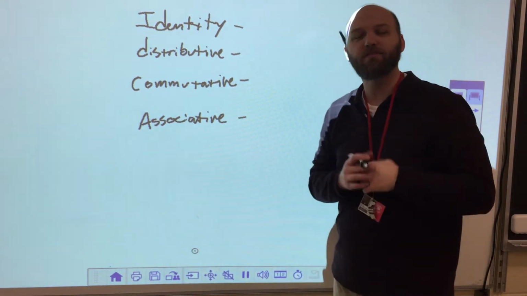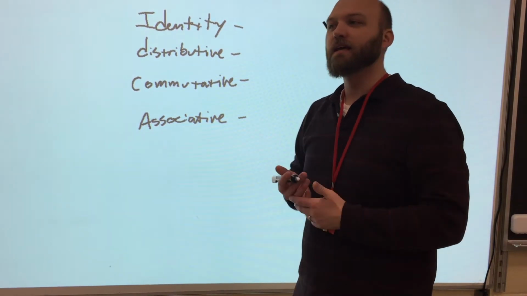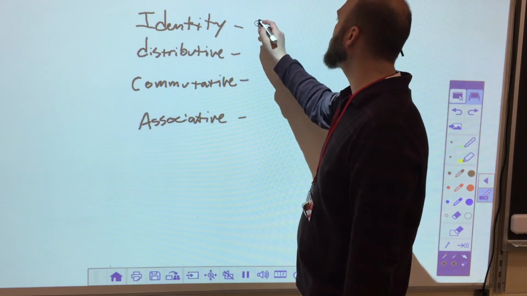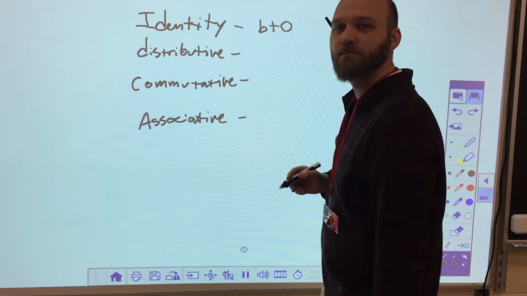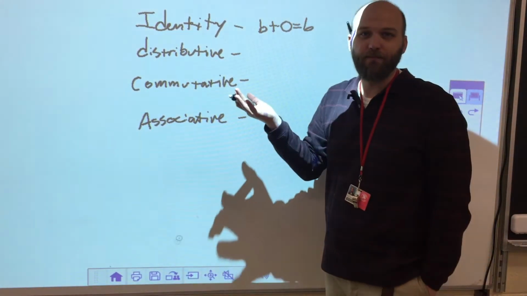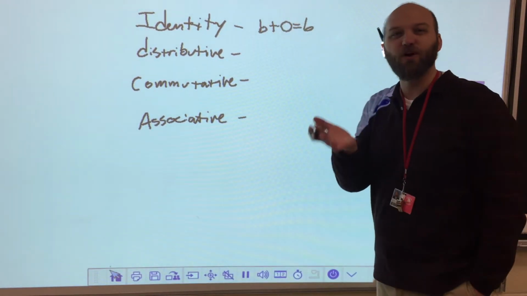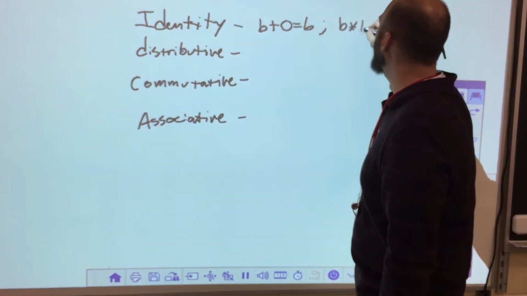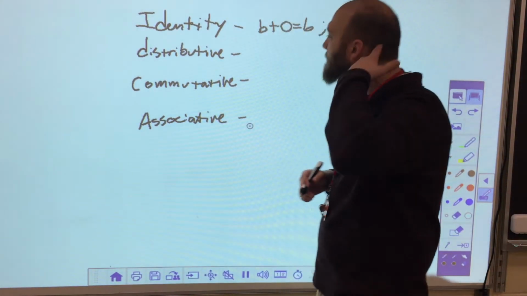The identity property, if something has its own identity, or it keeps its identity, it is itself. So one example of the identity property would be B plus nothing. What's your answer going to be? It's still going to be B, right? Now that doesn't work with a multiple of B. B times 0 is different. It's no longer B, it's 0. The other one for this would be B times 1. It still retains its identity. It stays the same, right?